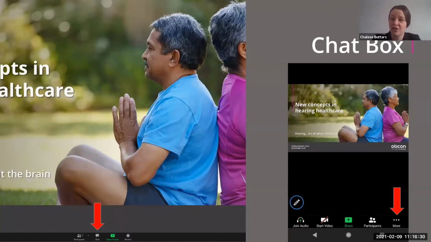As Tony mentioned, she went through how to use the chat function of Zoom. If you do have questions, this was one of the best parts of the presentation last time, that we were able to address questions. So if questions do come up, please write those questions in the chat box. Dr. Majid will be keeping his eye on those questions and trying to answer them as they come in, if possible. And then we're going to try to save some time at the end of the webinar today as well to be able to address questions. Anything that happens to come up, please put those questions in the chat box.